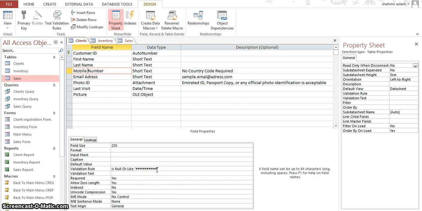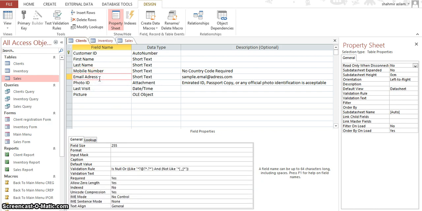This is there to ensure accurate input of information by the user and workforce at the Orange Tree, ensuring that the client mobile number or any other information is entered correctly. Furthermore, there is also a description added with the mobile number field, which says no country code required, to add more ease for the user when they are entering this information.